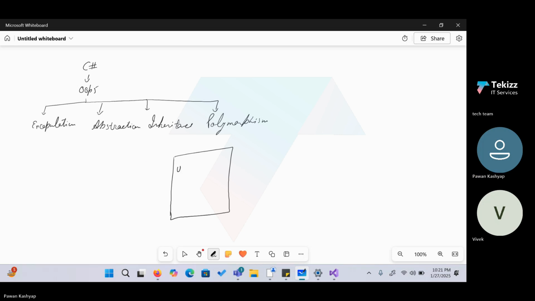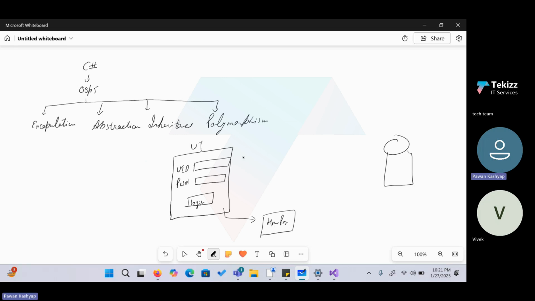Okay, say user ID and password, and a login button. So this is the UI, and we have a database. We want to validate that this user ID and password exist in the database, then we will proceed and land on the new home page, right?